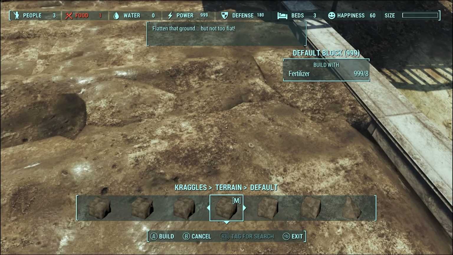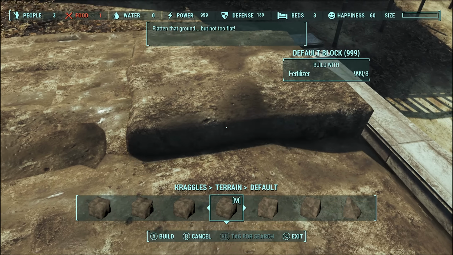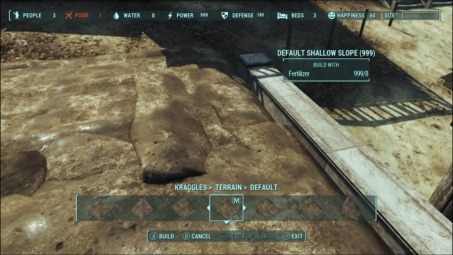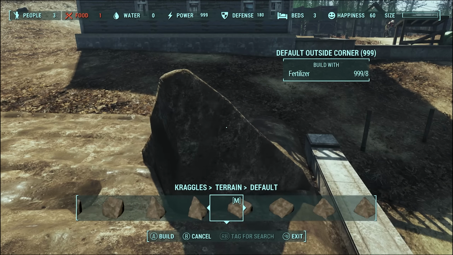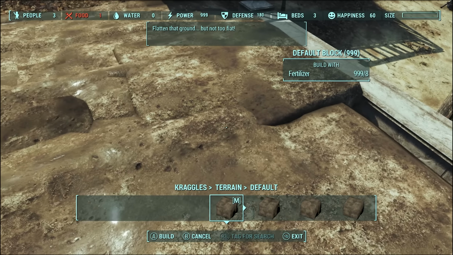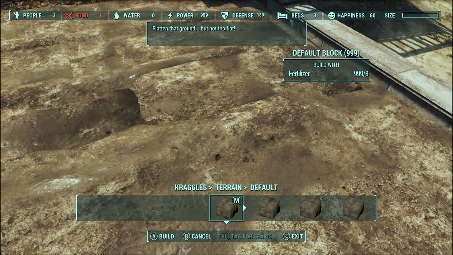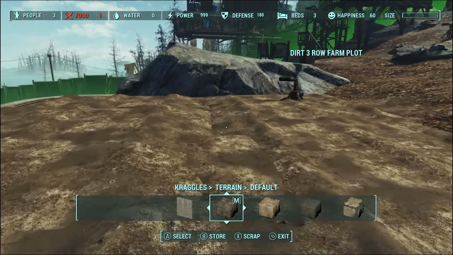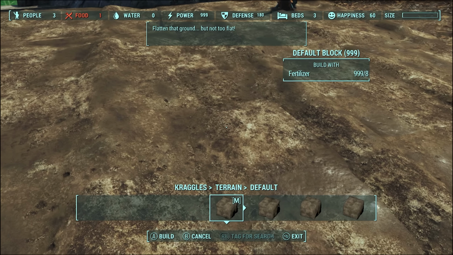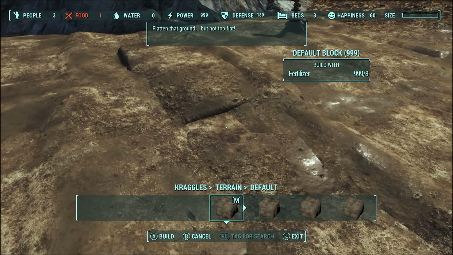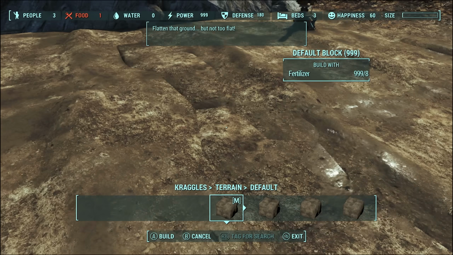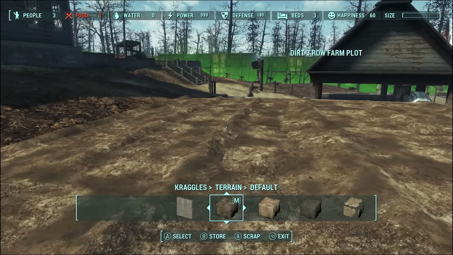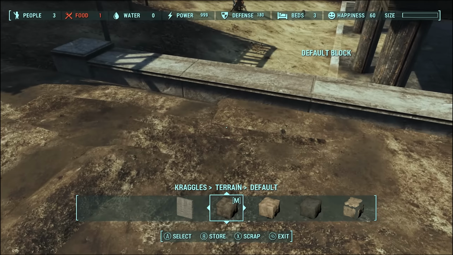Let's continue with this. Not sure if I'm even going to keep this, but actually no. All these different shapes are slopey. No, that's not going to work. Alright, all the way back to the beginning. It looks a little better here and there. We'll have to do some more blending. We'll throw in some beets or something. It's going to get a lot more hidden once we actually start putting in some crops and whatnot. There we go. So now we got some bouncy land going on.